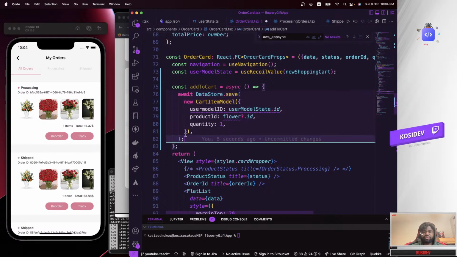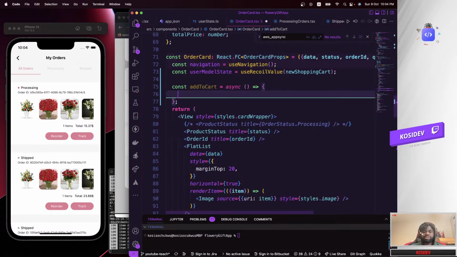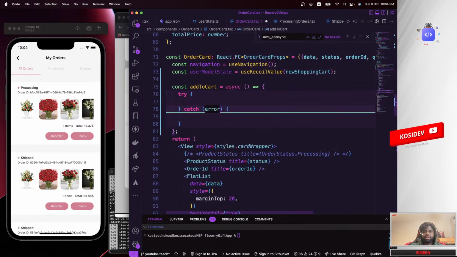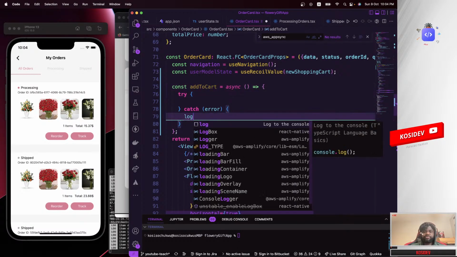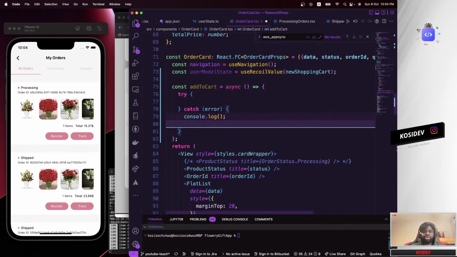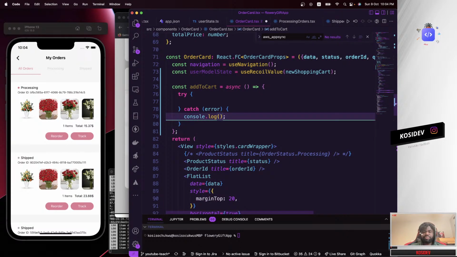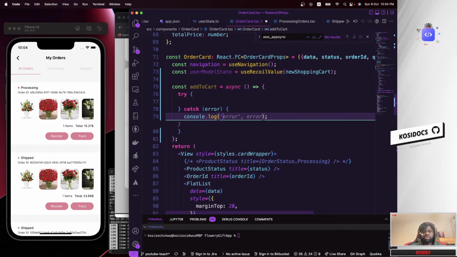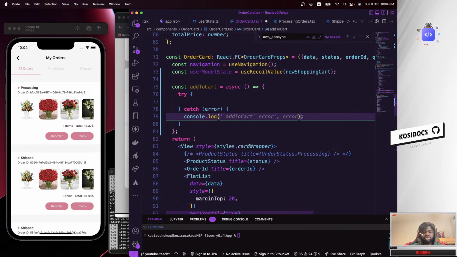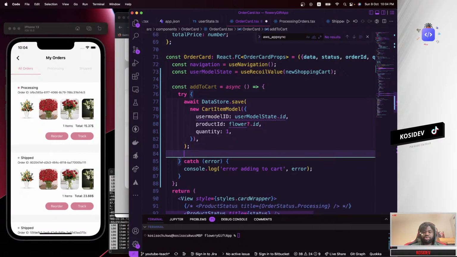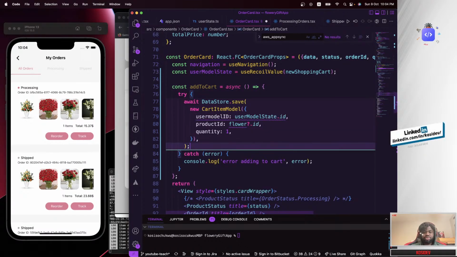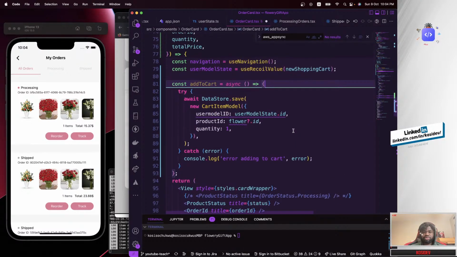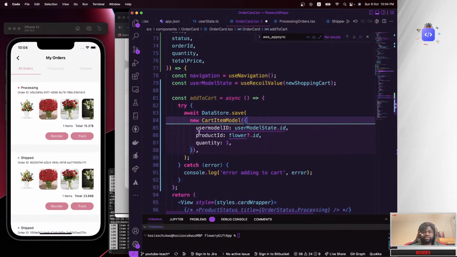Next, I would prefer to wrap this inside the try catch, and I'm gonna say if there's an error, log the error for now, but it makes sense to actually show the user what errors they have, which we're going to do later on. Just tell the user if they have any error. Yeah, so paste the code that we copied. Now what did I do? Format this. And I think that was it. Is there any other stuff we are missing?